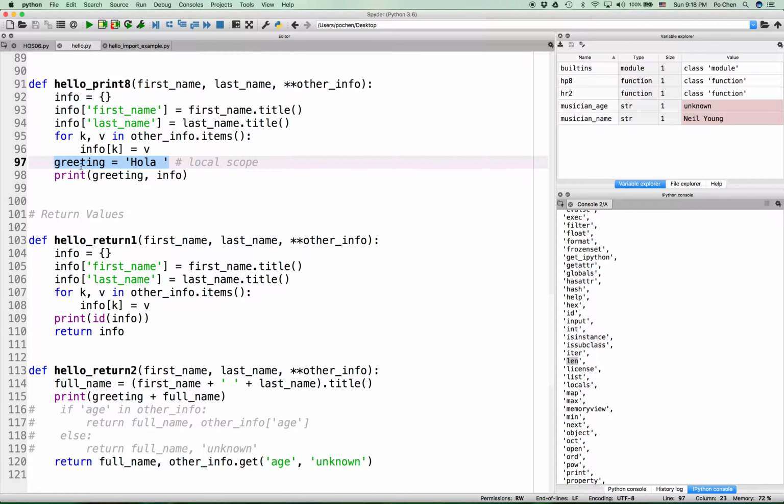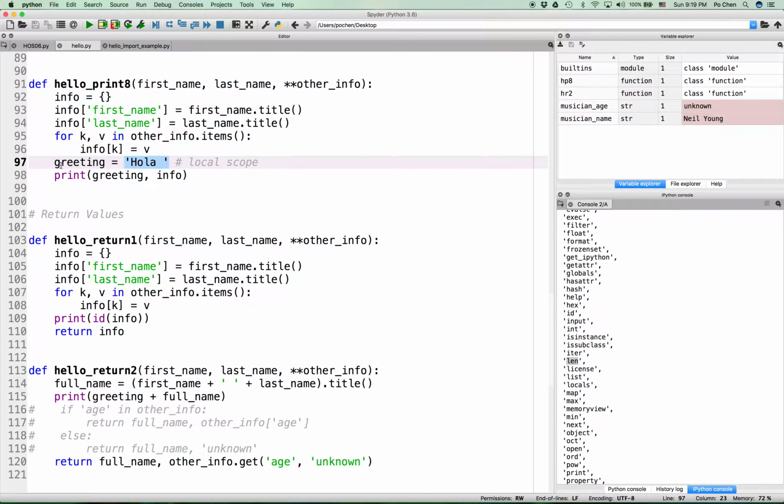But what if our intention is actually to assign the global greeting a new value from inside of a function? How can we do that? The intention is not to create a new local variable called greeting, but to reassign the global variable greeting a new value.